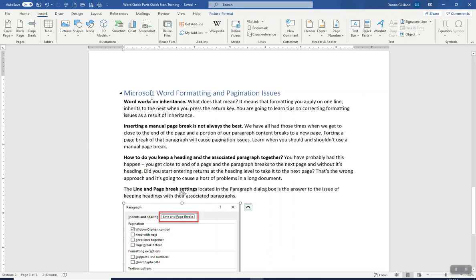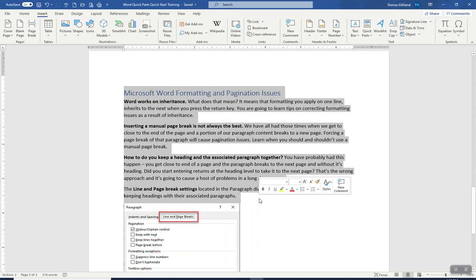So here goes. This is some verbiage I've written for some marketing material about Word formatting and pagination issues. And this is verbiage that I would like to use from time to time in some other marketing documents. But I want it available to me no matter what document I am in. The first step in storing to a Quick Part library is to select what you want to store. Now remember, there is no library building content for text. So I'm putting it into Quick Parts. It is selected, that's step number one.